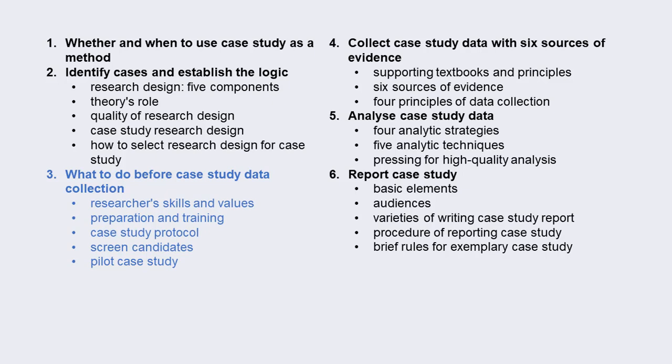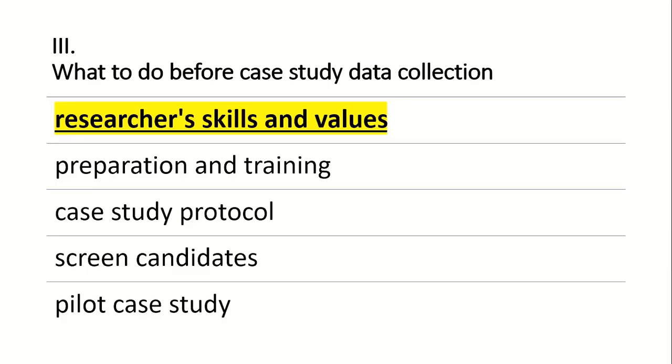It's going to introduce what to do before case study data collection. That covers majorly 5 aspects, as you can read from the screen. And we're going to go in detail one after another in the following 20 to 25 minutes. So let's go to the first aspect, researcher skills and values first.